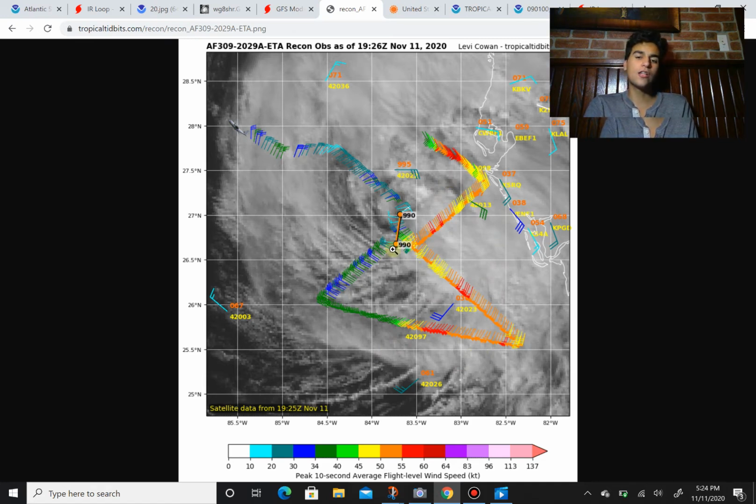So if you're along the eye wall, I wouldn't fear too much that the winds will get much worse, because the winds, like I said, in the eye wall aren't much stronger than the winds you'll be feeling from the outside. And that could be a good thing, that could be a bad thing, because since the winds are so spread out, the inner eye wall will be weaker. However, since it's so spread out, the wind field also expands, which means that you're more likely to see a longer duration of winds. But when it comes to a storm this weak, I'd rather have longer durations of winds than let's say the winds compact in the eye and create a much stronger storm. So I guess this is good news. However, the wind field is large, so definitely watch out for a longer wind duration event.